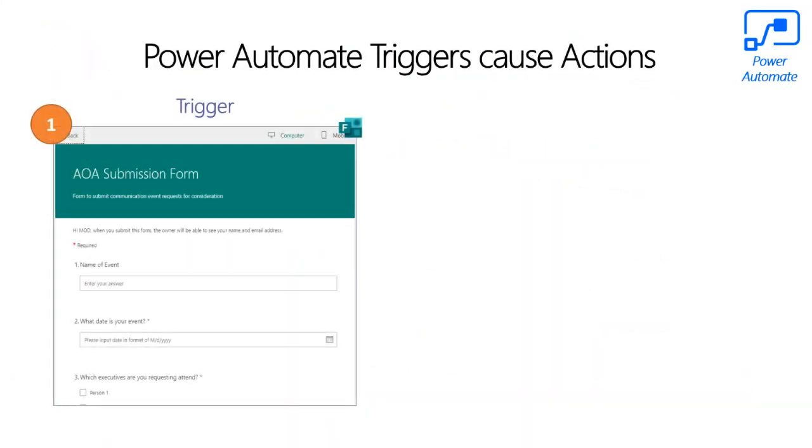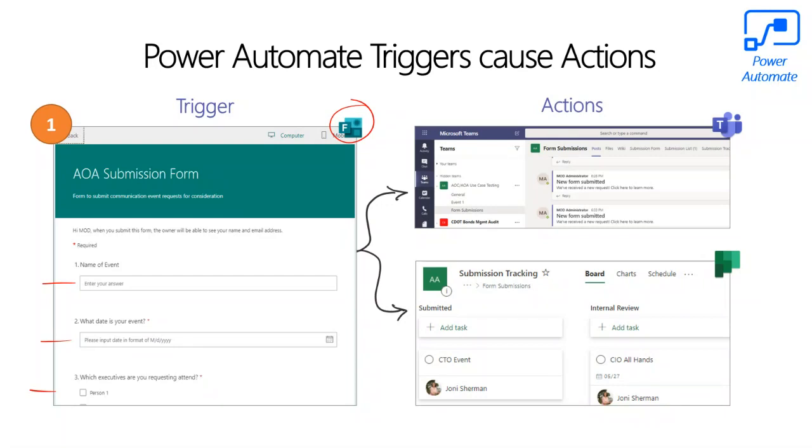So here's a real life example that I worked on with a customer. They wanted to create a form. So Forms, which I showed you earlier, is that survey forms tool. Create a form for an event team to handle requests that came in. So once someone submitted a request through the form, a URL was posted on their SharePoint site, click this to submit a request to our team. Once somebody put the data in and hit submit, what Power Automate did is it did two things.